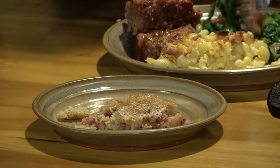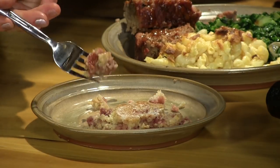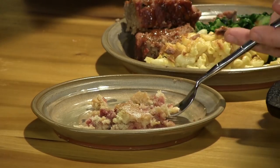Our dessert, which has been smelling this place up in a good way. Can't wait to try it. That looks so good. Look at that. Should we move it up here? Oh, look at that. I can't wait to try that. Oh, the steam's rolling off of it. Mmm. That's one of the best cherry desserts I've ever had. It's all cherry. Really good. I think I just want dessert. Oh, my. How do you describe that? It's like a really good cobbler, but better. Wow. That's good.